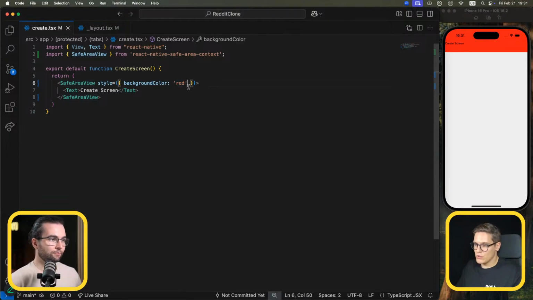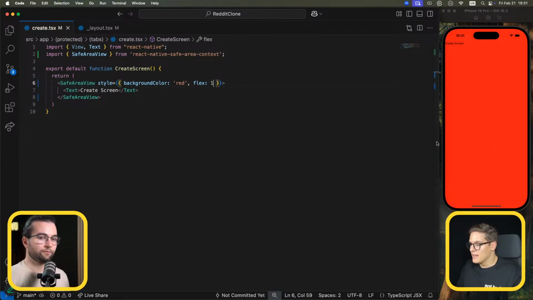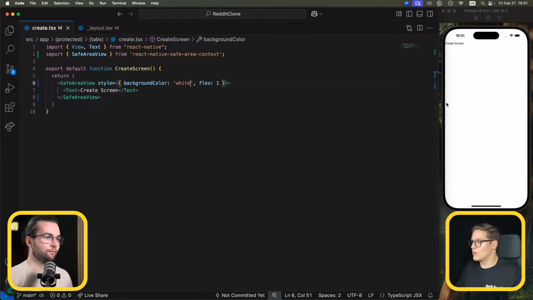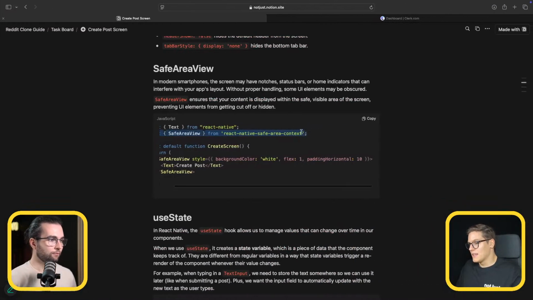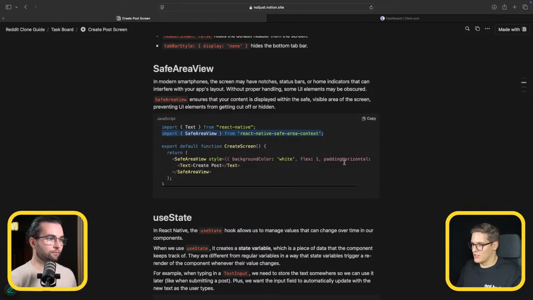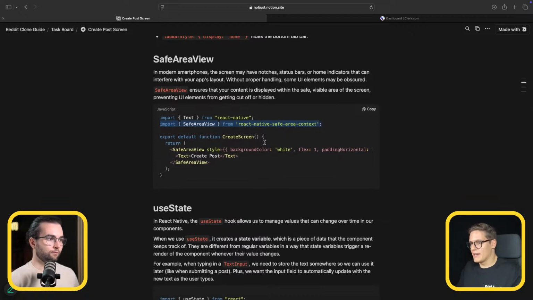So how to achieve that? Well, we need to say, first of all, that it should take up the full view with flex. And then we can change the background to be white instead of the milky grayish white that it was before. And later we might add padding horizontal, but I'll show you when and why.